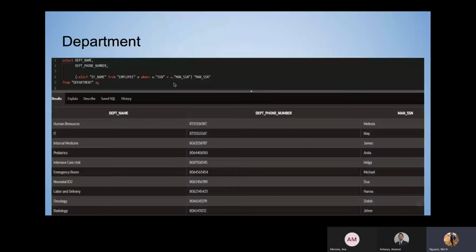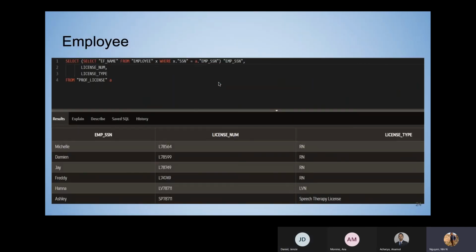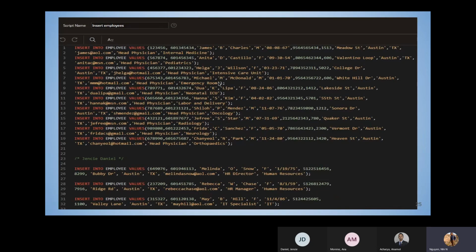Okay, now let's go to department. We inserted a lot of data into the department, for example internal medicine, pediatrics, intensive care unit, and so on. We also inserted values for employees like social security number, name, and such things.